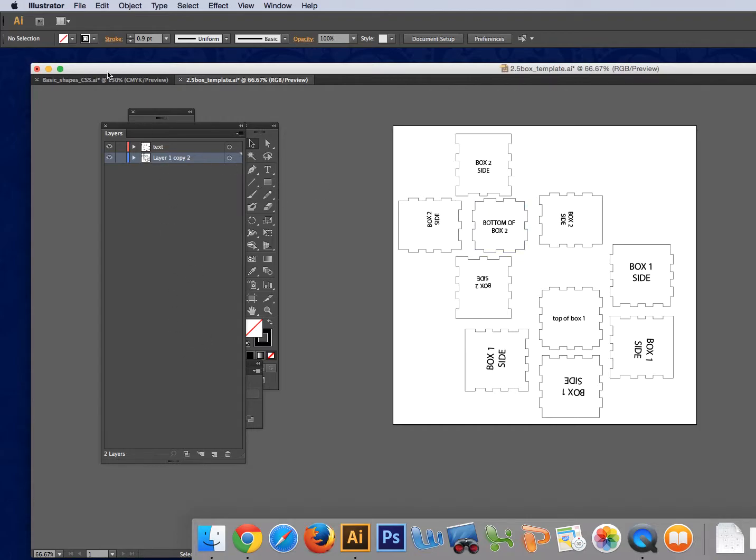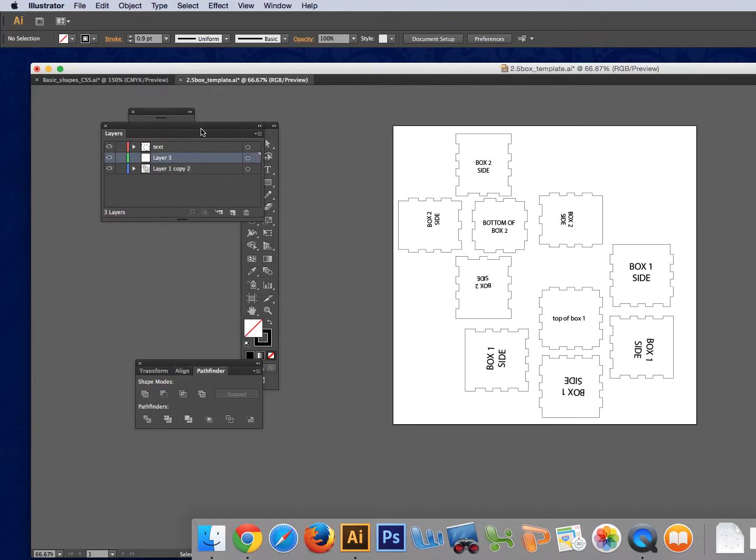Well, so to start off with, I'm going to create a new layer. I'll put it on top of everything, and I think I'll make this my design layer. So that's where I'm going to actually put my designs. So if you think about it, the design is going to basically be any shape you want it to be, anything you want, but it's going to have to fit inside of this area here.